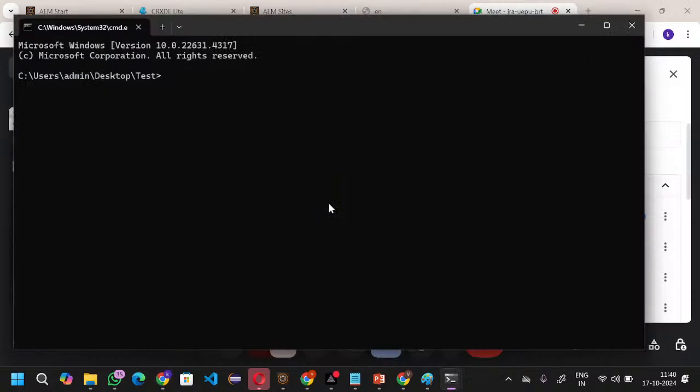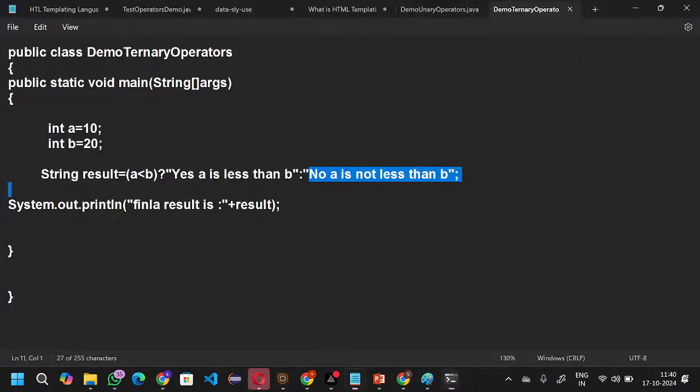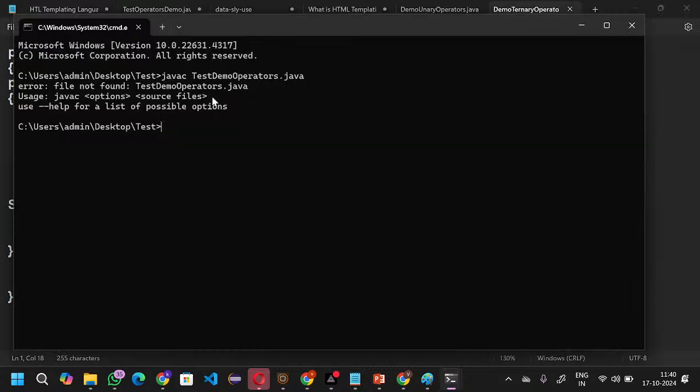Okay, now compile the file: javac DemoTernaryOperators.java. Okay, that is the spelling, DemoTernaryOperators. So javac and the file name DemoTernaryOperators.java.